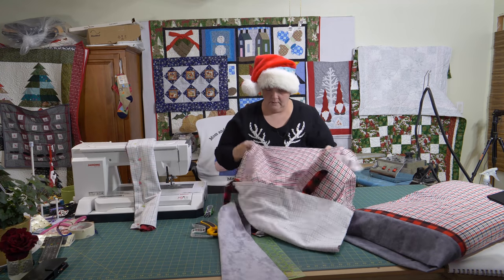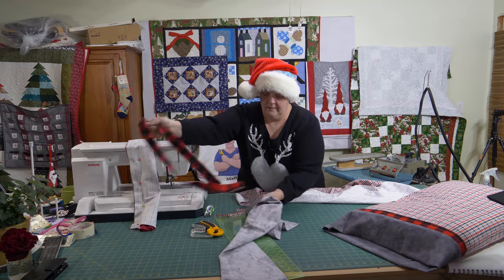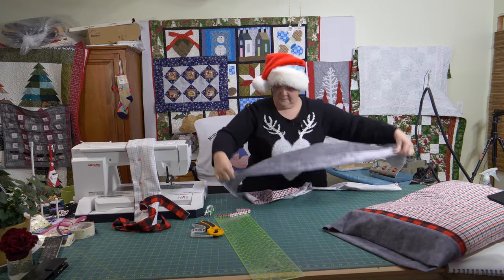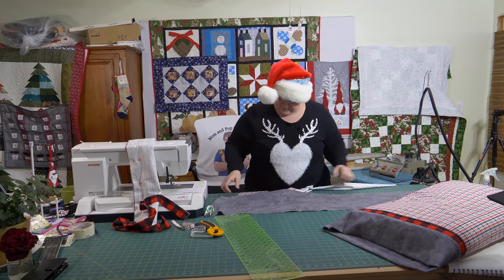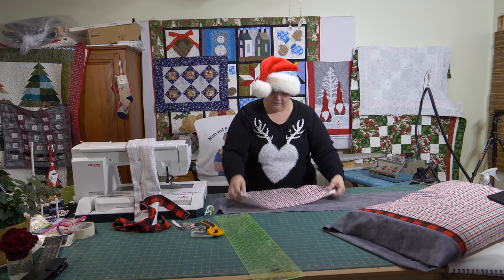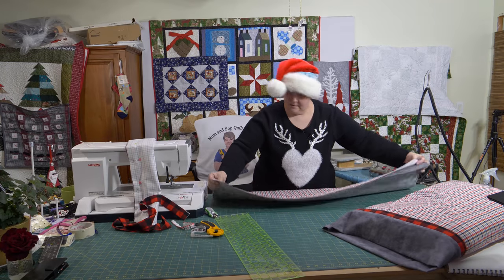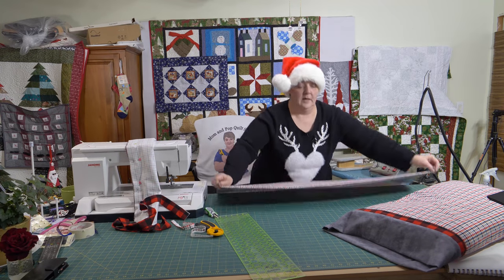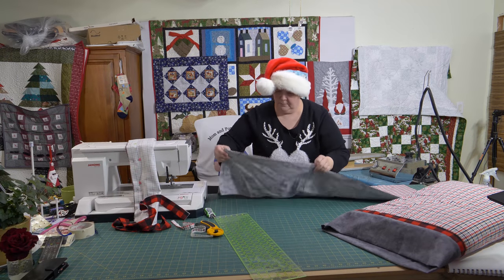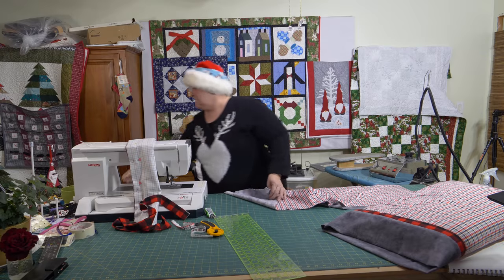There's that one done — we're just going to do the same thing to this one. So this would be the cuff, face up — right side up to you. And then again, this is the right side right side up. Lay that right on top. So I'm making a matching one to go with the one I've already made — either that's Pop's or mine, it doesn't really matter, they're both going to be the same. And this will be a surprise for him when he goes to edit the video — so surprise!